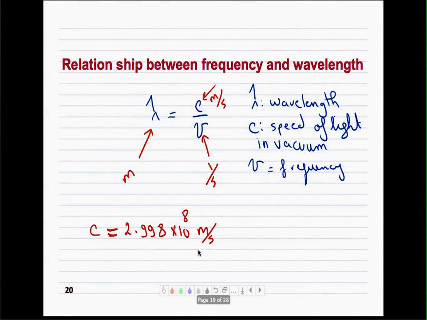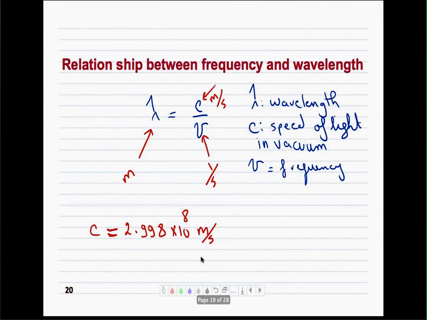And usually we put it in meters, especially when we use the C in meters per second. The frequency is 1 per second, or sec minus 1. Now, the speed of light in vacuum equals 2.998 times 10 to the 8. This number will be given to you in the exam. Even this equation will be given to you on the first page. Check the first page or information page on midterms.